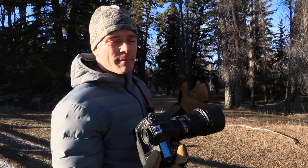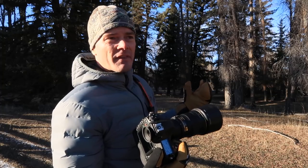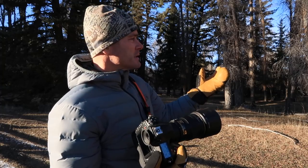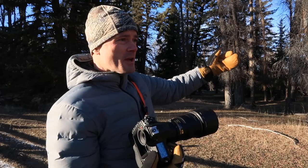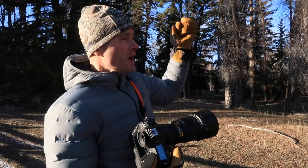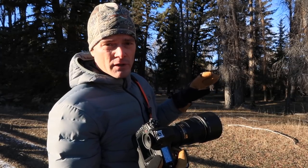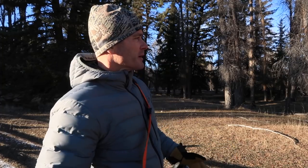But I think this might be a situation where it could work, because I think it will give a decent... It'll still be kind of dark in the shadows when it's coming at me, but it'll be decent. And then once it pops into this bright light, I think it's going to knock that exposure way down and hopefully not overexpose the highlights in the bird. So I'm going to give that a try. I hope it works, but I'm really not sure. I don't use that exposure mode very much.